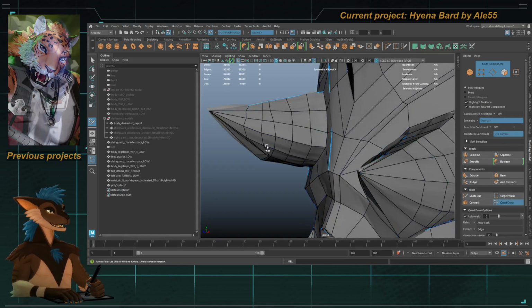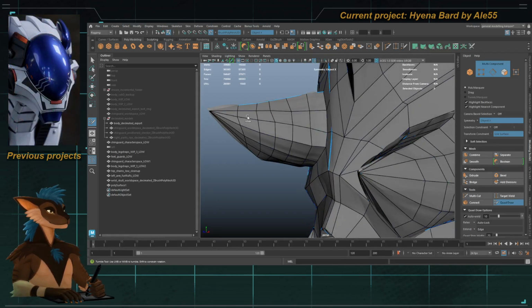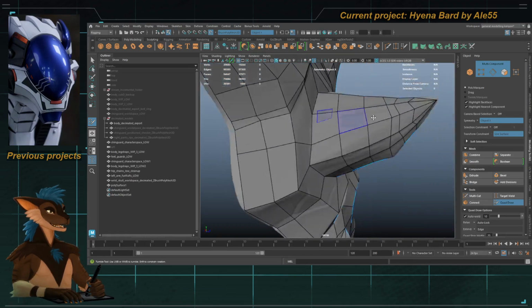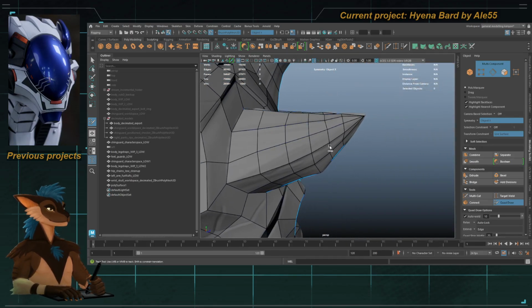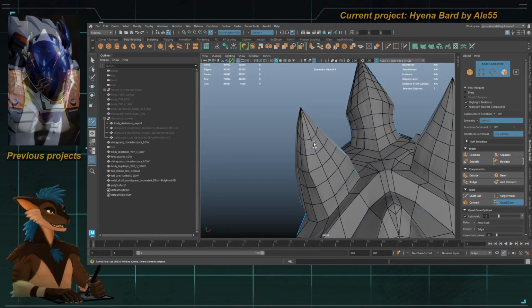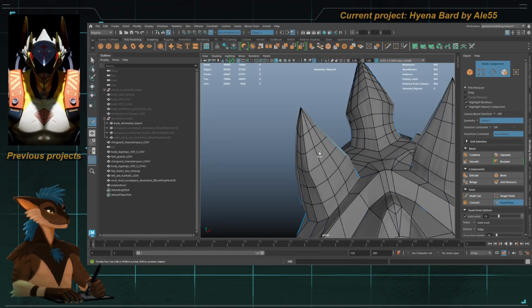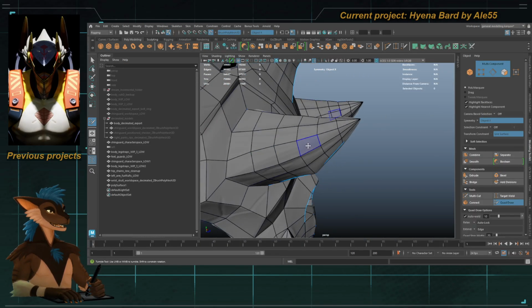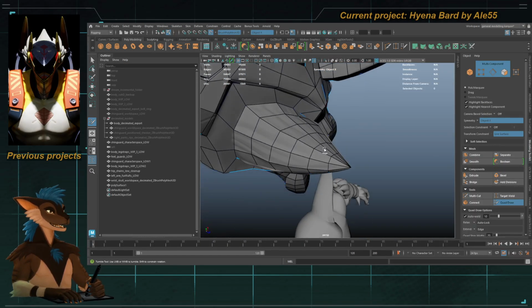Probably need one more edge. I do need to keep in mind that this is an element on the wrist and I'm adding quite a few polygons to it, just to have it be round, but I need to look at it in context in a bit.